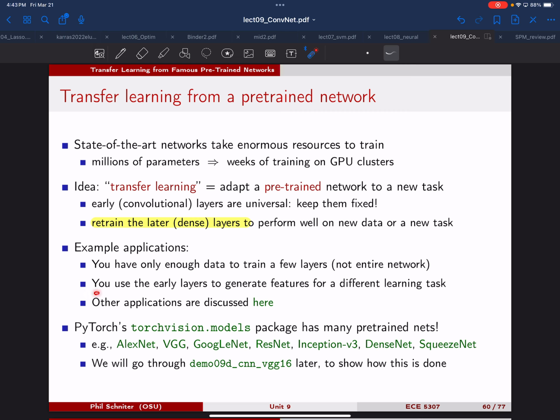Another thing you can use them for is all sorts of other applications. For example, you have probably seen where you take a photograph and a Picasso painting, and you merge them in a way that your photograph now looks like a Picasso painting. So how do you do that? Essentially, you take one of these pre-trained networks, push both of those images through the network, and look at the feature maps that come out from those convolutional layers.